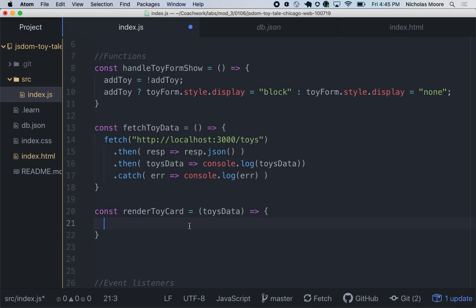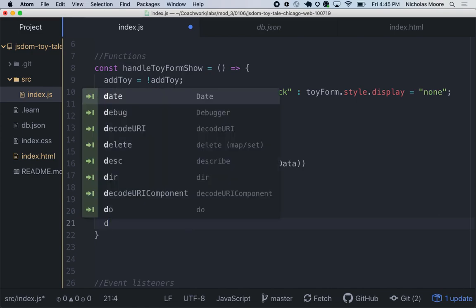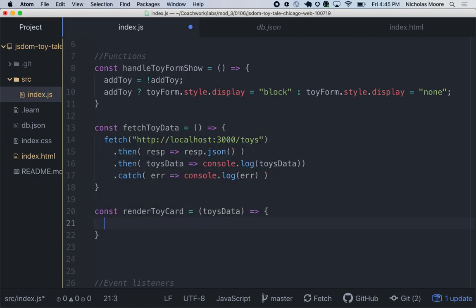What would be the process? Anyone want to volunteer what they think is the next step? Don't you want to return the string, like string up the HTML you just did? Yeah.